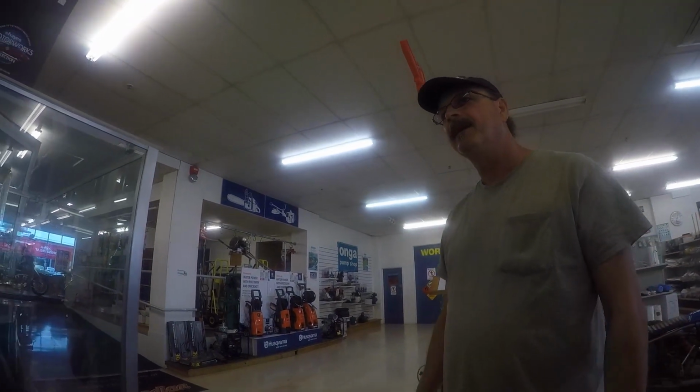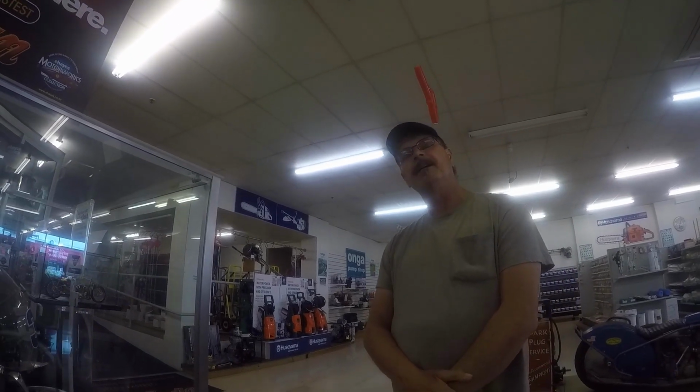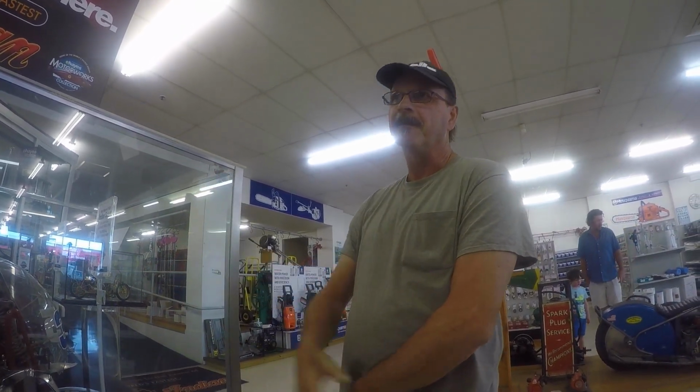How did you get into Burt Munro stuff anyway, or bikes? Was it the movie? I actually have the Popular Mechanics book from back in the day. I read through it as a little kid, and it talked about Burt coming here trying to set the speed record before he ever did it. I still have that book to this day. And these are the real bikes right here.